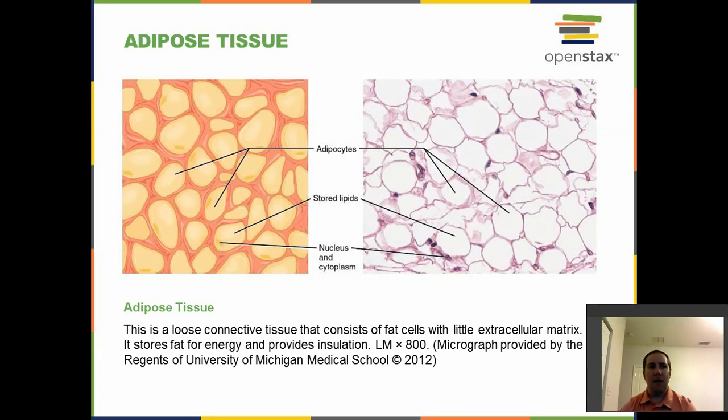The best examples of that are behind the eyeball. Because we are taking this online, you won't be able to do the eyeball dissection in lab. But one of the things that really jumps out at you when you see an eyeball is how much fat there is. You don't see any in the front because the front of the eyeball is the functional part. But if you take an eyeball out of the socket, everything back here is covered in a thick layer of fat. There's also a layer of fat around our kidneys.